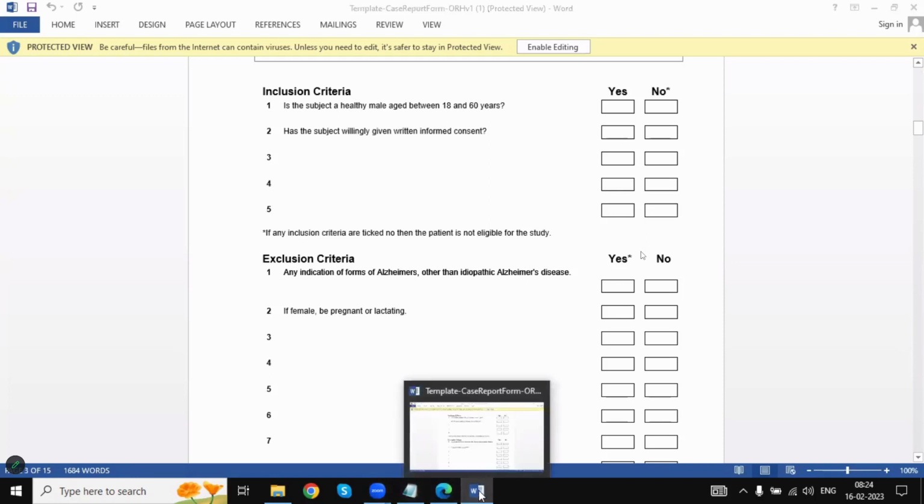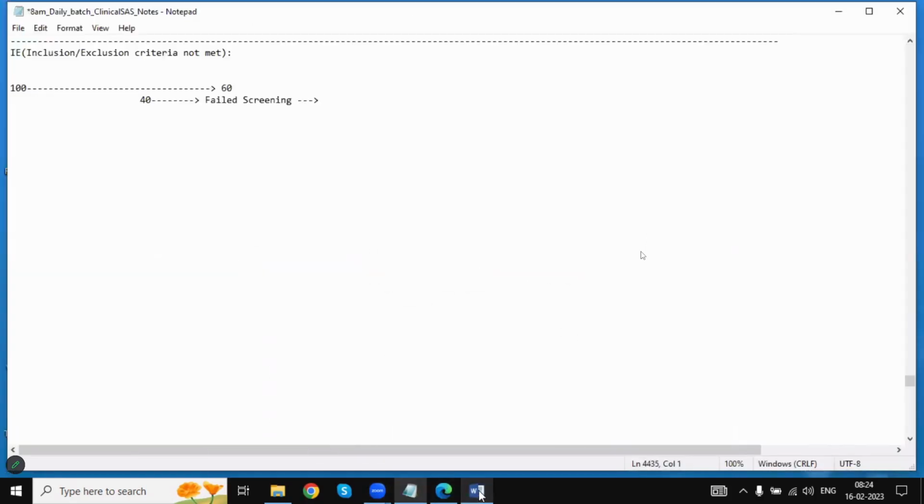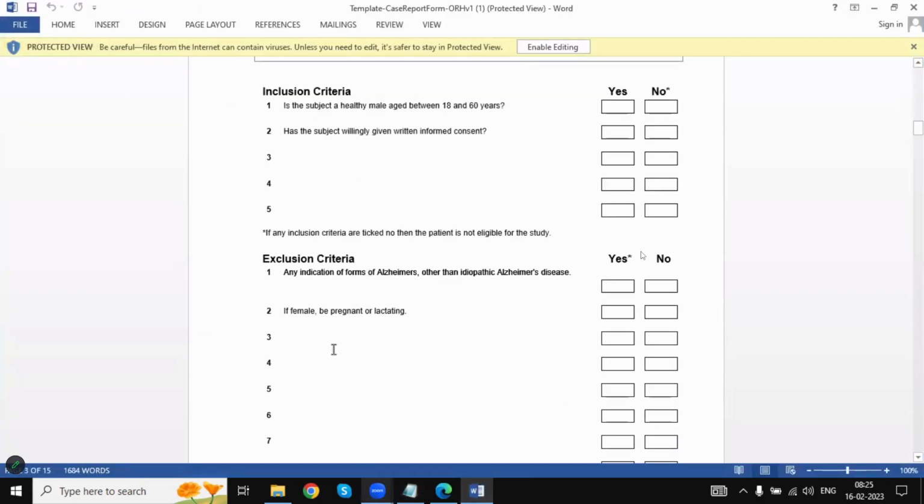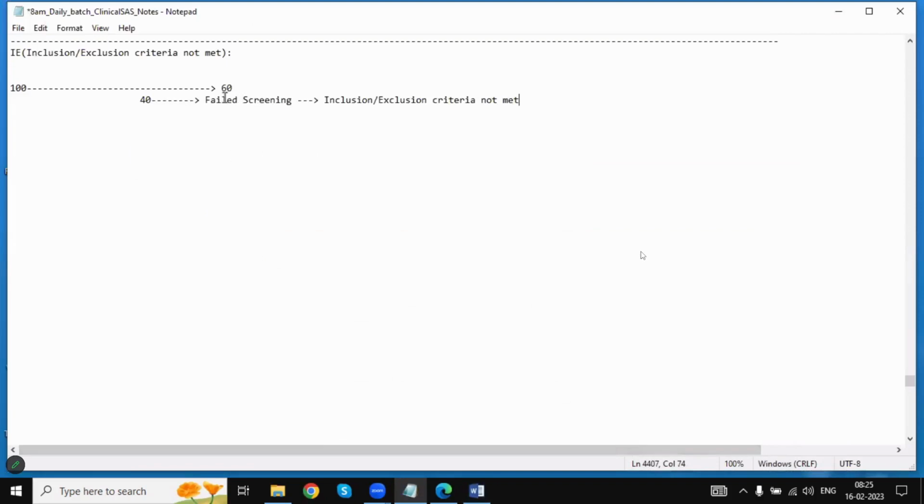Now, the 40 subjects who failed in screening could have failed to meet any of the inclusion or exclusion criteria. Let us assume there are 5 inclusion questions and 5 exclusion questions. If they do not meet any one of the criteria, they fail the screening.